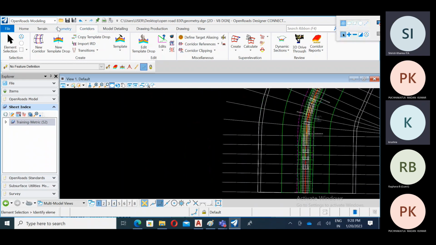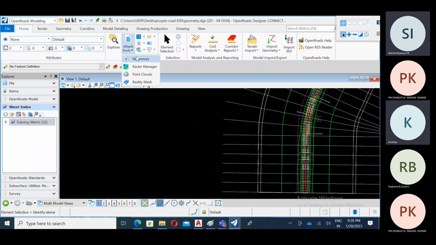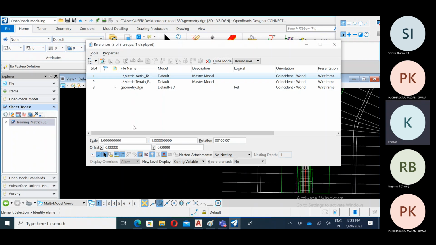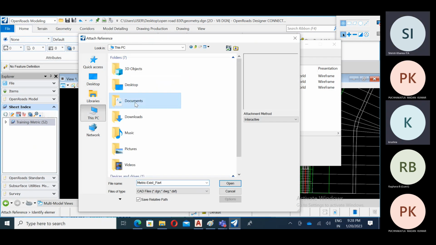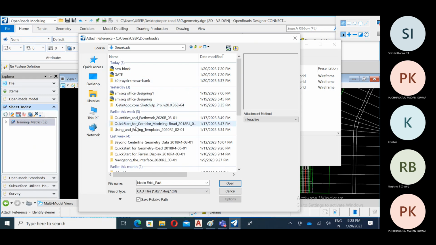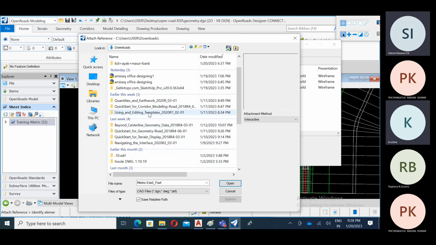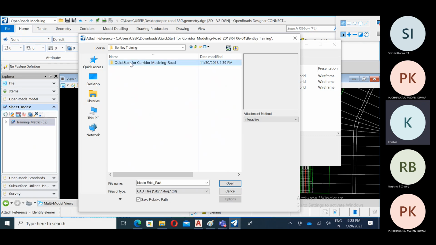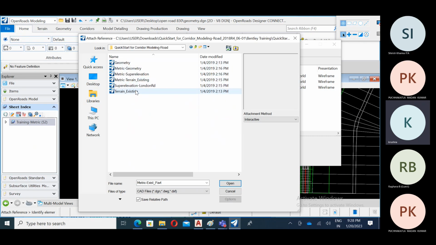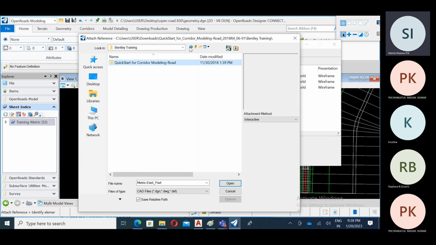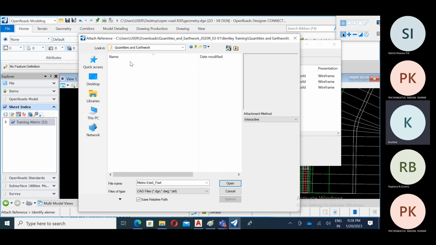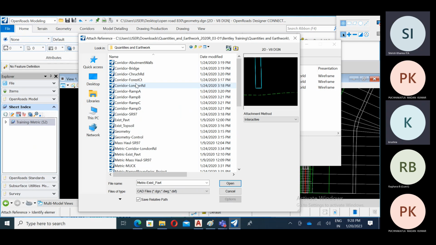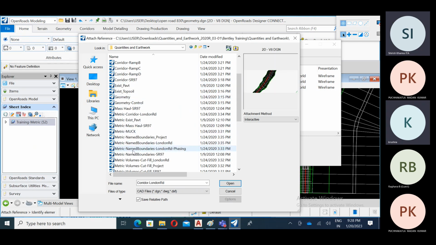Okay, going to home, attach, downloads, corridor. It is not available in this. Corridor London Road, this one, but we need metric.